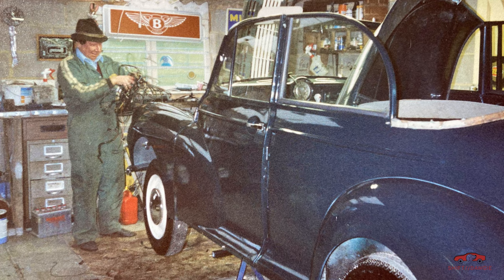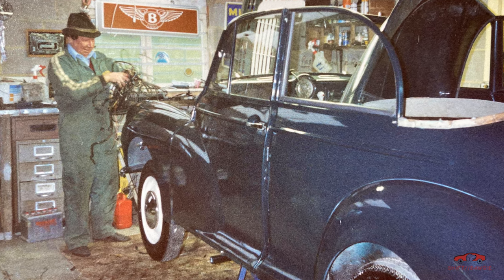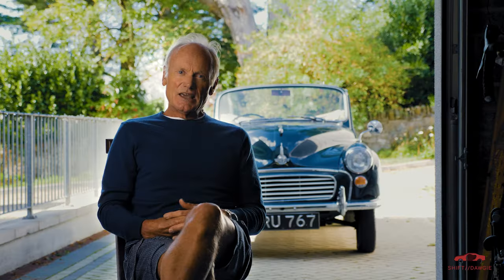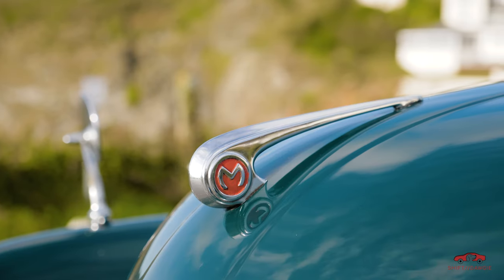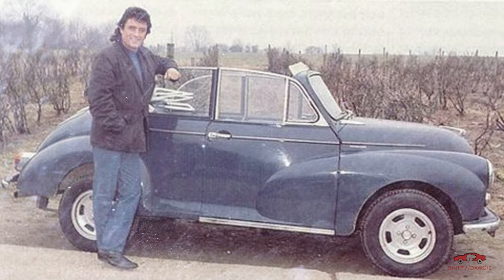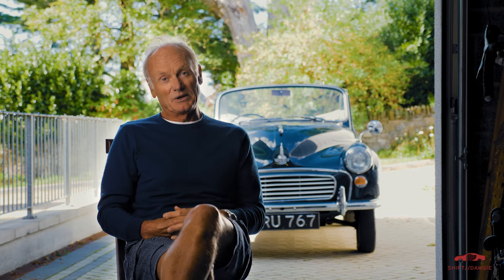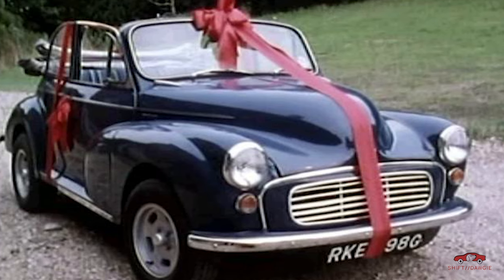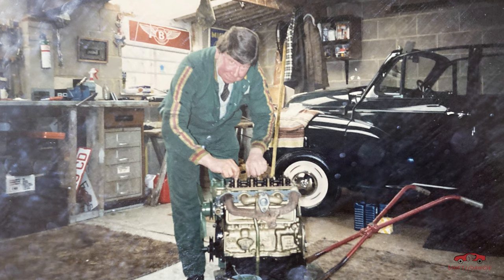So he found this guy called Ron Wanmer. And Ron had become a bit of a specialist in restoring Morris Minors. He'd just restored a Morris convertible for the TV programme Lovejoy. That featured a sort of antique dealer driving around, getting involved in all sorts of scrapes, and it became a very, very popular Sunday evening programme before Bergerac and that sort of thing. We put it in there, Ron did a complete rebuild.